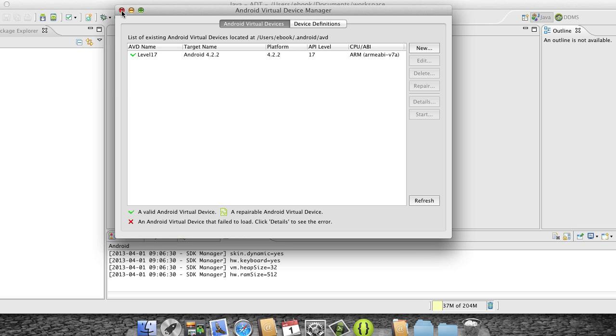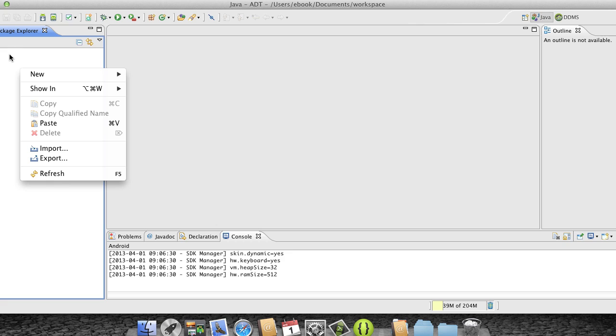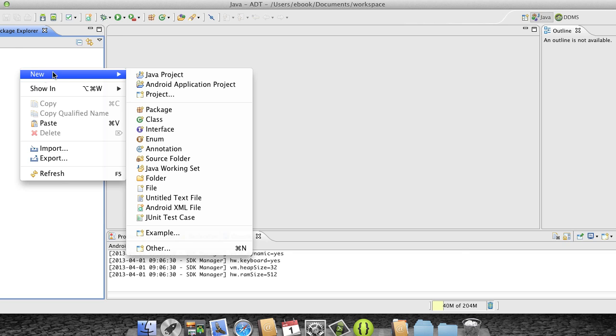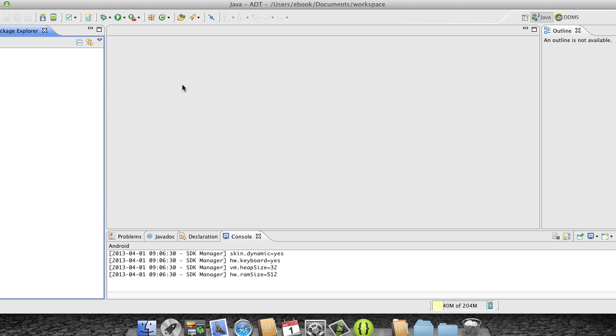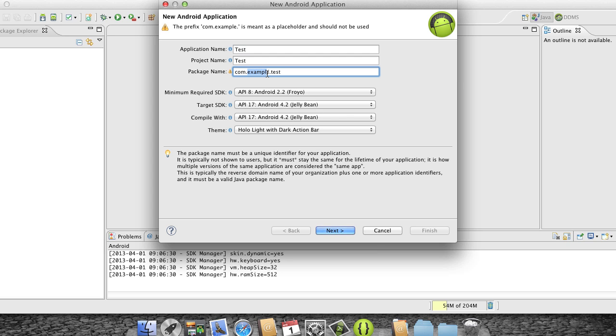The next step is to go ahead and write a simple application to make sure that everything is working. So we'll go with a new Android application project. Click that, and let's just call this test. We need to set the package name to something unique.